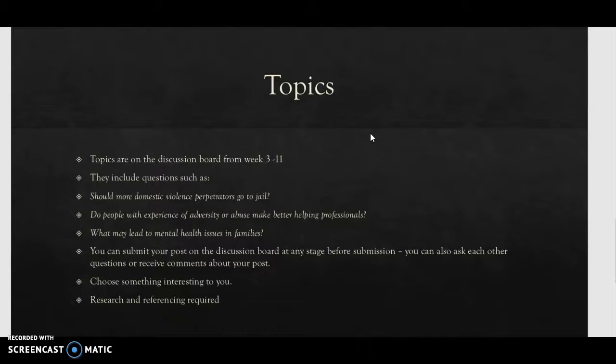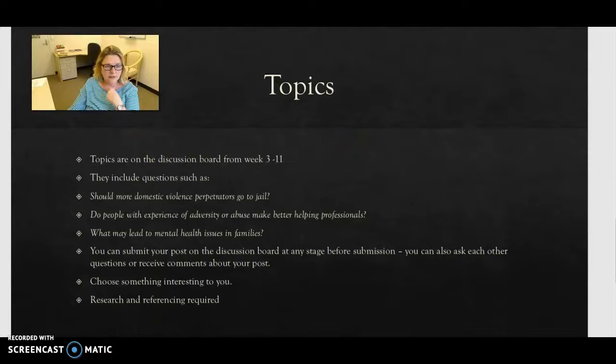What I'd say is choose something that's interesting for you. Might be personally interesting or just information or knowledge you'd like to gain in a particular area. And then make sure that you research and reference what you're doing here. So you can use the reading list from the course, the materials from the course, the textbook, all of those kinds of things. It's APA referencing, so there are going to be marks allocated around things like research and referencing.